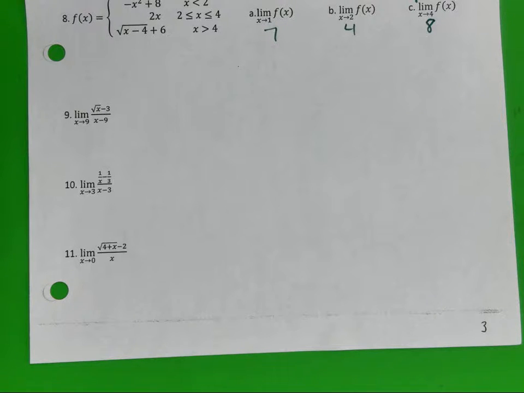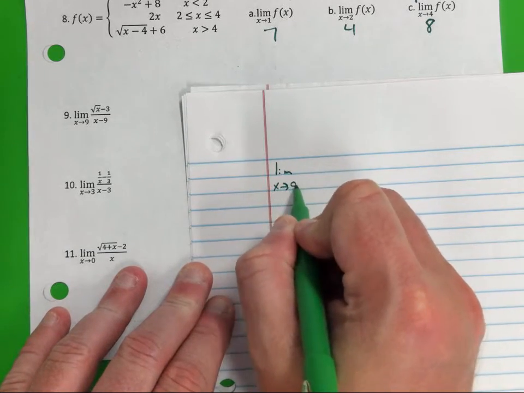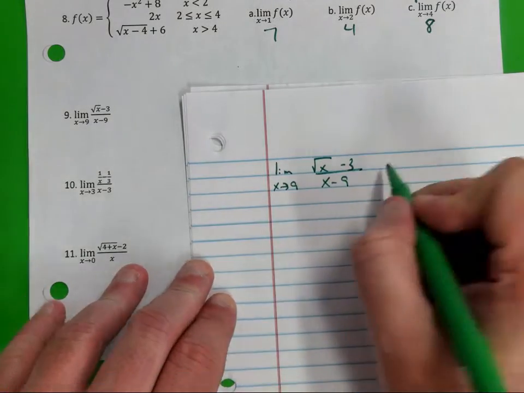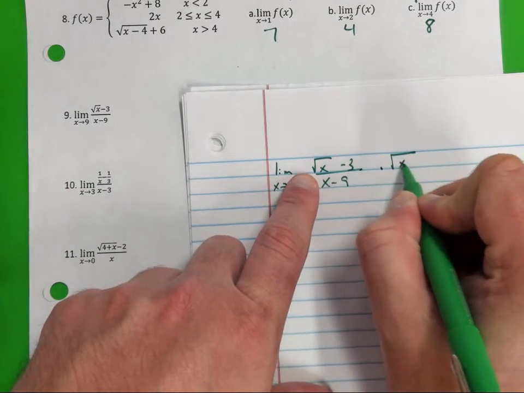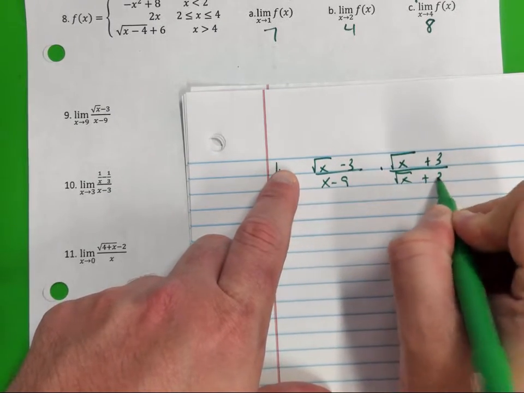There's a radical in there, so what do I need to do? Rationalize. But this is something new because we never rationalized the numerator, have we? But mathematically, you can do that. So here I would rationalize the numerator. Watch how I do this. I'm going to do it on a piece of notebook paper so you can see. Alright. So, the limit as x goes to 9 of square root of x minus 3 over x minus 9. So I'm going to multiply this by what? What do you think? Square root of x what? Plus 3 over square root of x plus 3.